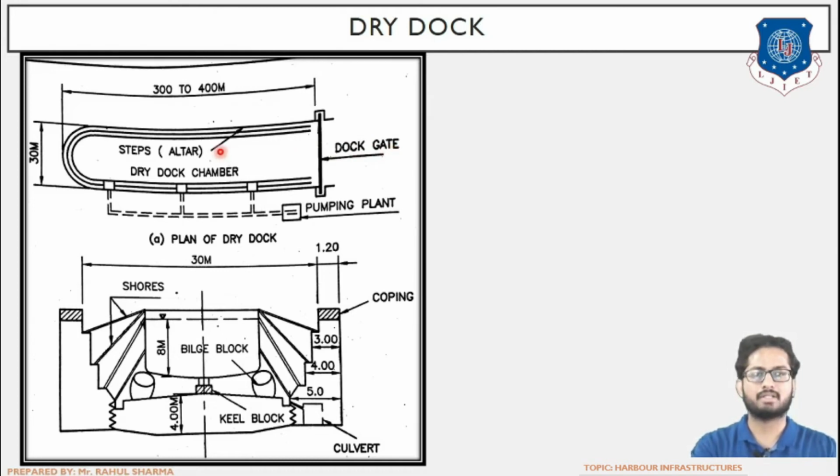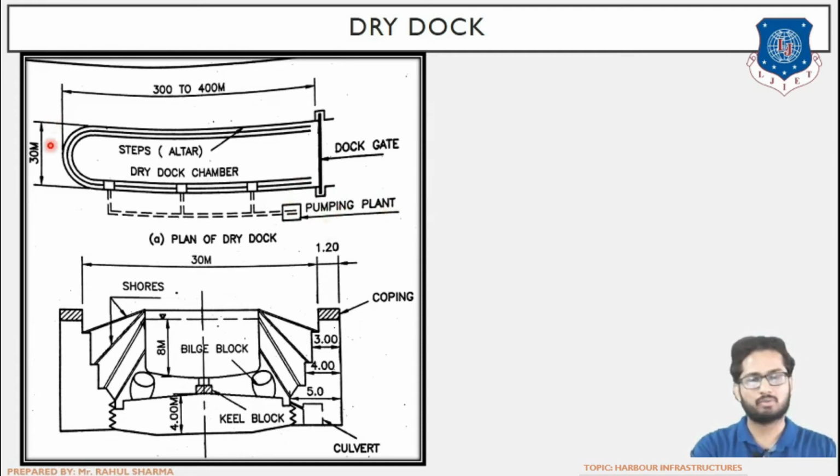Then after allowing the ship to enter the dock, the gates will be closed again and the water will be pumped out. So this is in short, in a nutshell, what are the various basic operations while we are first of all giving birth to the ship inside the dock. That is how it is entered from harbour to the dock and how the gates are being operated, and lastly the pumping is being carried out in the dry dock.